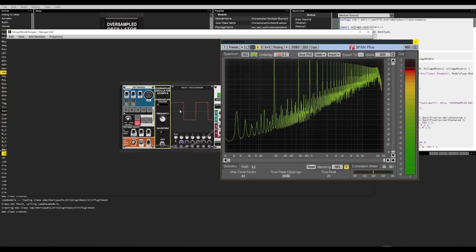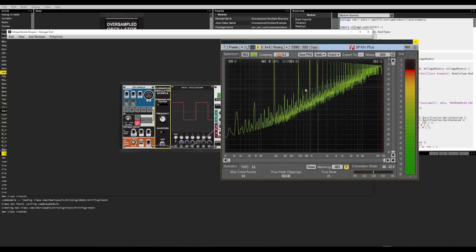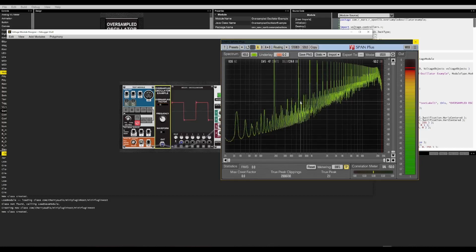Okay, we can see our square wave that is produced by our oscillator. It's a naive square wave. That's why we can already see lots of reflected frequencies, lots of sidebands, inharmonic sidebands. All of this that is in between our harmonics, this is aliasing. If I now increase the oversampling factor, we can see the characteristic cut at 20 kilohertz. That's a dead giveaway for oversampling, by the way. So if you have a plugin or a processor or anything, and you notice that somewhere around the Nyquist frequency it has a steep cut, that's oversampling. Oftentimes.